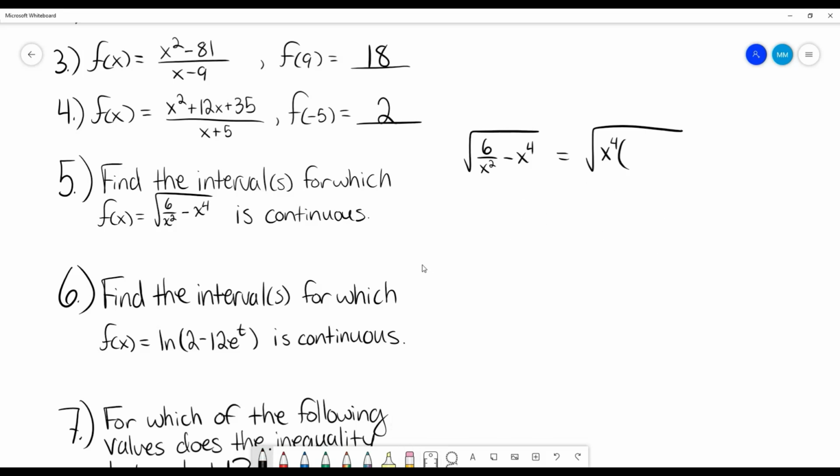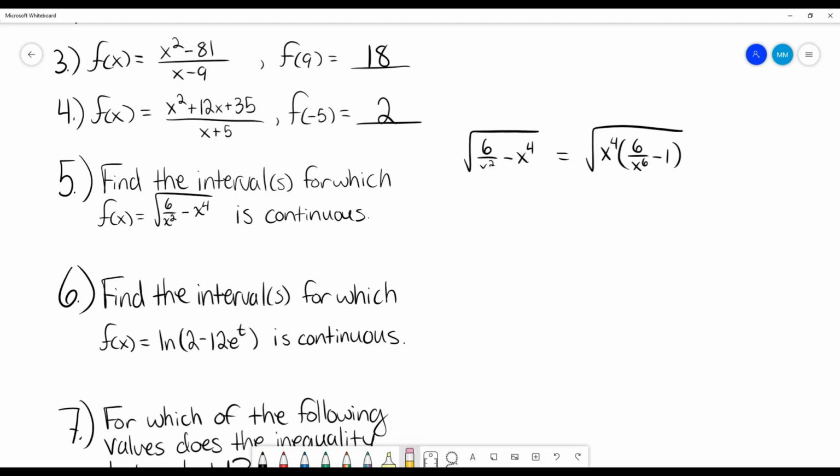So that means that we've turned this function into this. And now I can factor out that x to the 4th, right? And remember, this is the same thing as this. I just kind of manipulated it so that it's something we can work with. So I'm going to factor out that x to the 4th, which gets me minus 1.